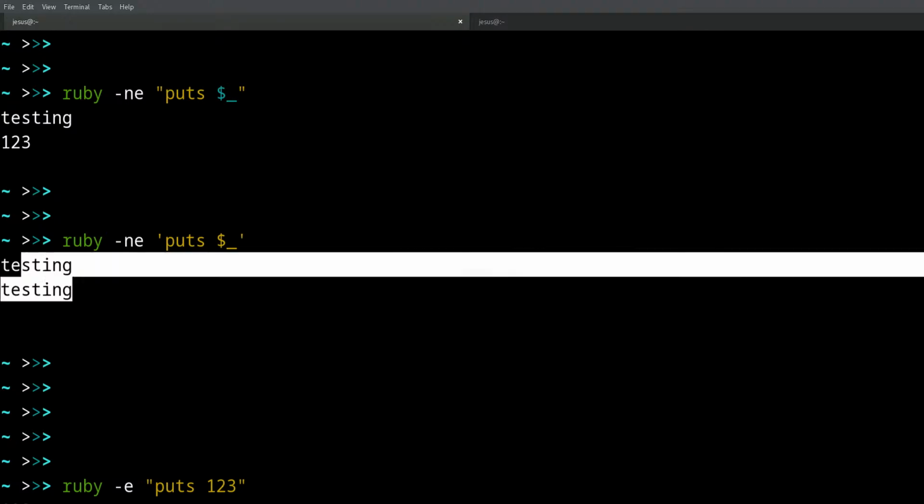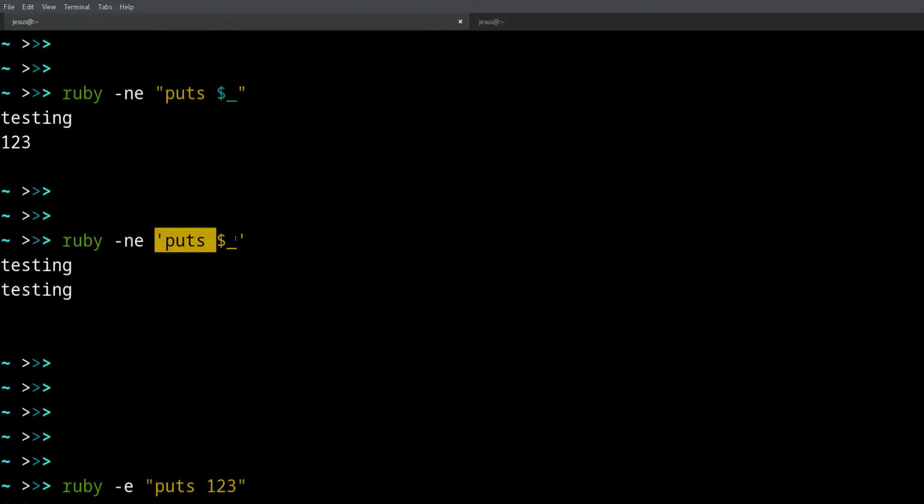Now, what happened here? Why is this different? Well, this single quote. Single quote means this. It's when you interpret things as they are, right?